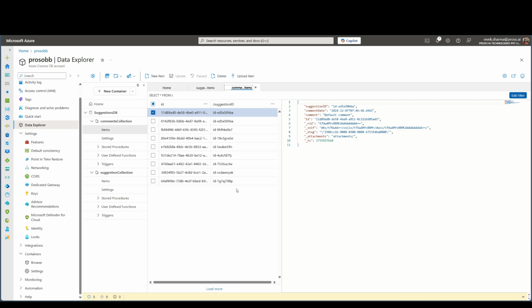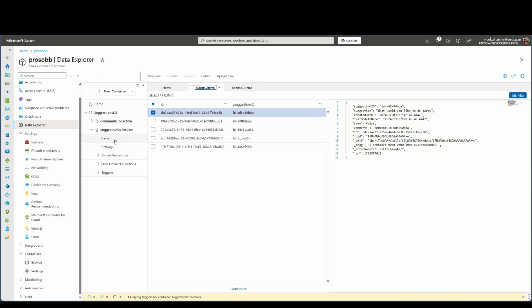Moving on to the database side of things, so this is the Cosmos database, and it has two collections: comments collection and suggestion collection. It's a NoSQL database, so if you have seen one, it's pretty straightforward. Nothing more to it. How I have laid out the fields is that there is a suggestion ID that is created, and there's a comment ID that is created.